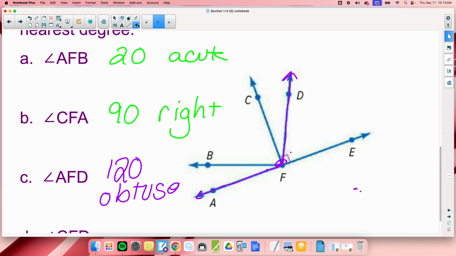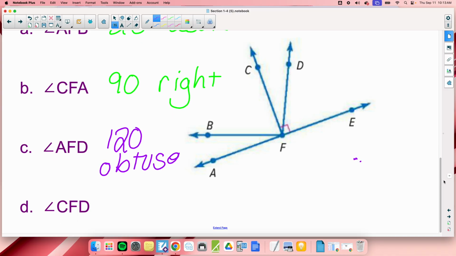And then this last one is a little bit harder because CFD, do you have a question? Can I help you? Nothing. Are you sure? Oh, I see what you're saying. This one you want at the bottom here. Oh, okay. And then you're looking for if D would extend.